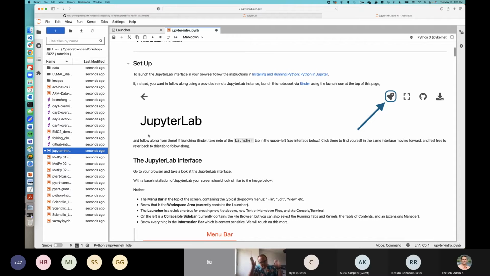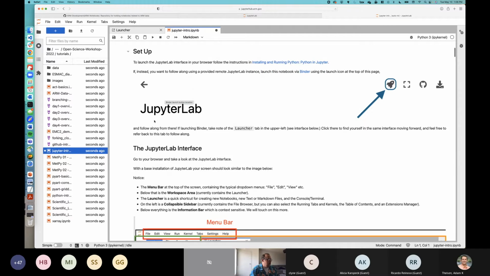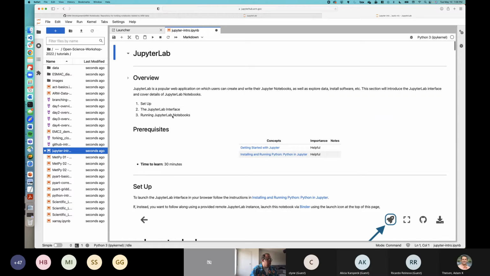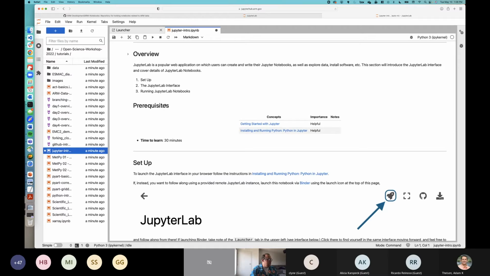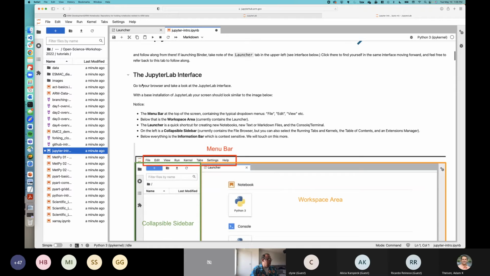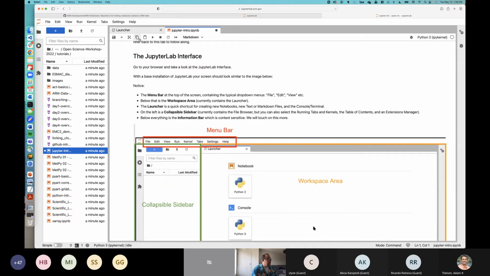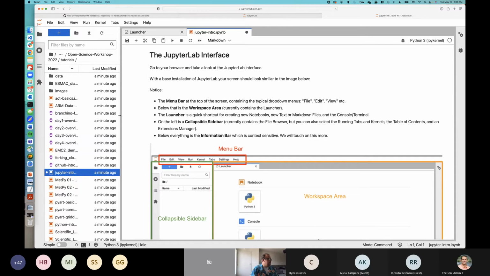So now that we are on to the Jupyter Hub here and in our Jupyter interface, you'll see that we have this notebook. So this is the same thing I was viewing on the web earlier that provides the overview of the setup. And finally, you'll see here the lab interface. So you should see all this within your browser. And this comes with the base installation of Jupyter Hub or Jupyter Lab. So towards the top of your screen, let me pull that up a little bit bigger.